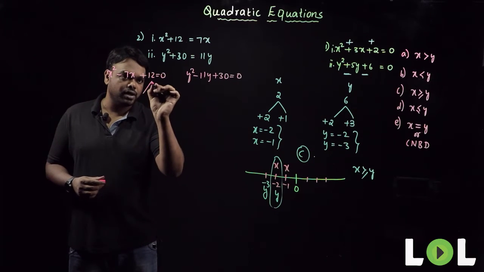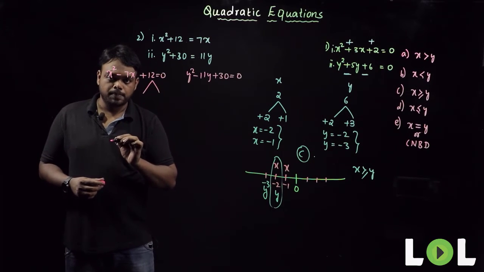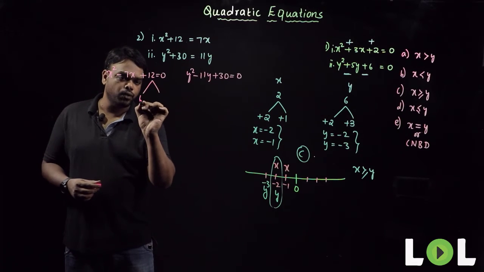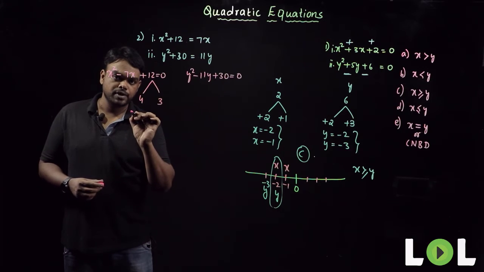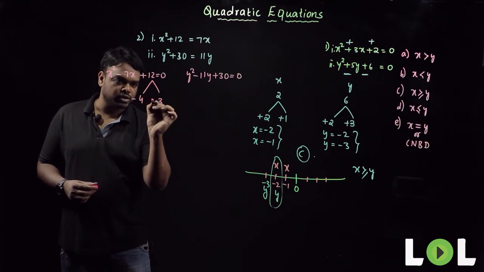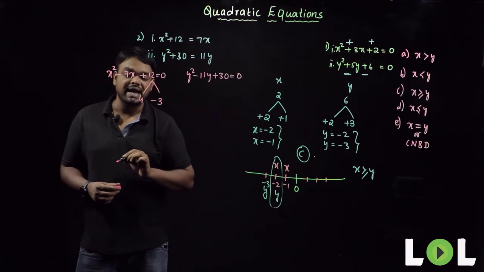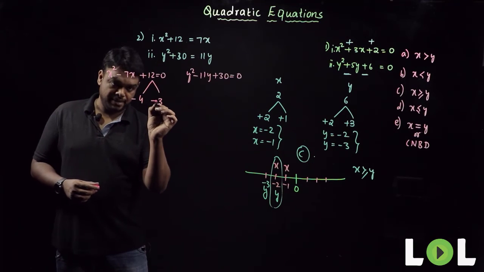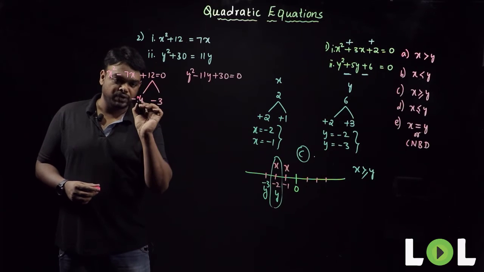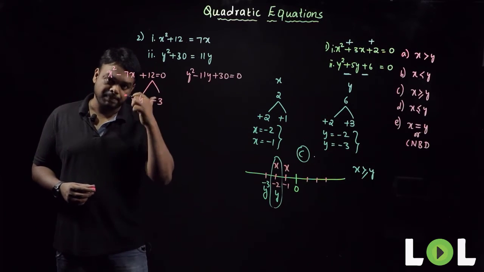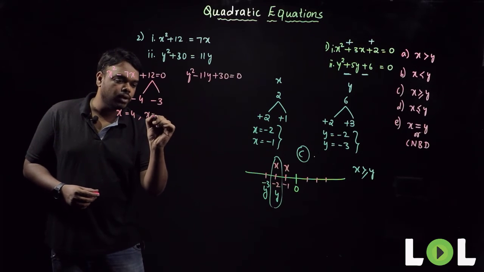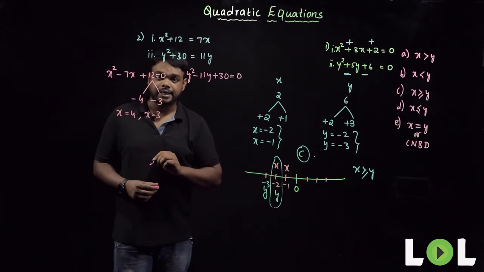First one, what do we have here? 12. Product of two numbers has to be 12 and their sum has to be 7. 4 into 3 is 12. Now, the sum has to be negative and the product has to be positive. Means both are minus, minus. What do we have here? Minus and minus. Minus into minus, plus. Plus 12, perfect. Minus 4, minus 3, minus 7, perfect. Then what will be the roots? x equal to 4 and x equal to 3 will be the roots. We can directly write it.